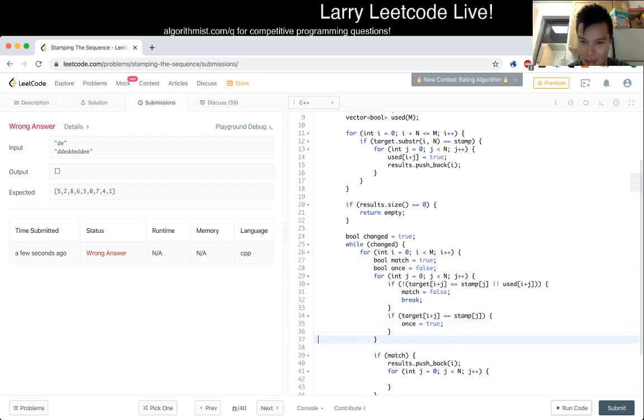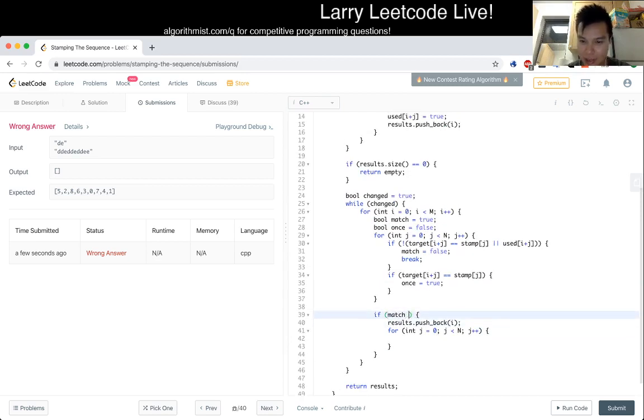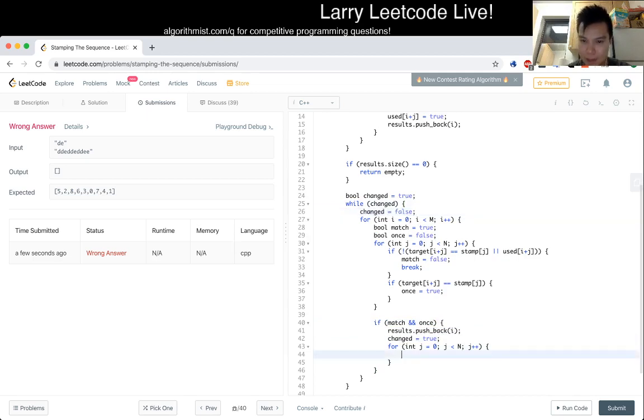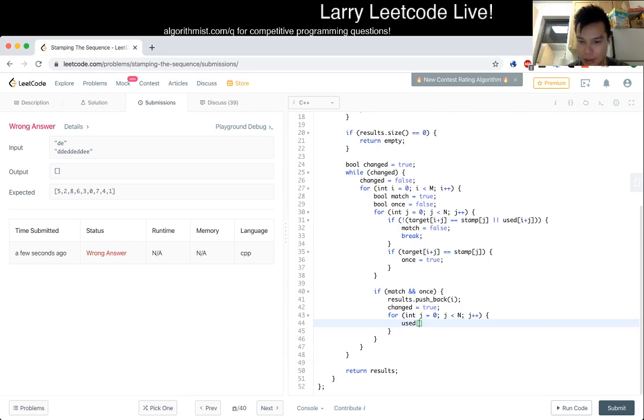Definitely recommend it. If it matches and we use at least one character, then we push back some stuff, and then also change it to true, so we keep this loop going. Change it to false. And also set i plus j to be used. And now we actually want to break out of this loop and then start the entire loop again, though I think maybe it doesn't really matter.